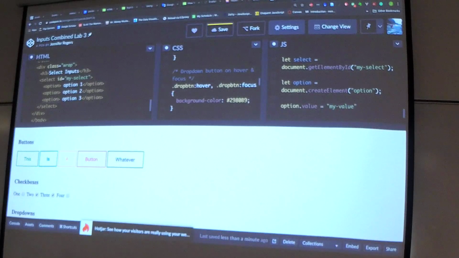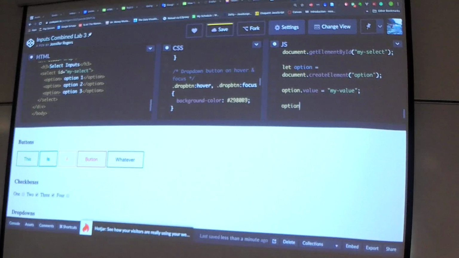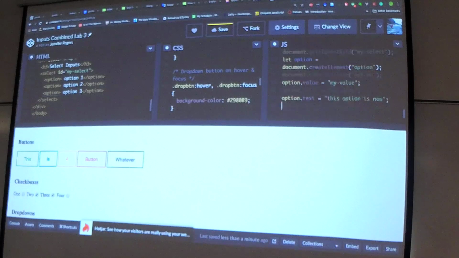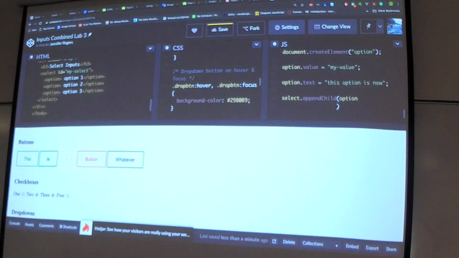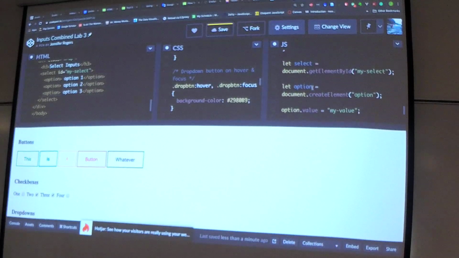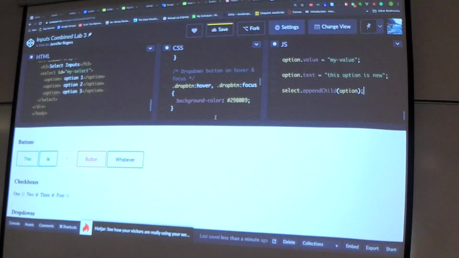Not very creative there, so I'm just going to call it my value. I select. It should show up in our little drop down.